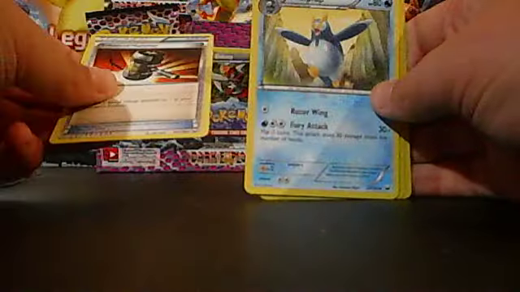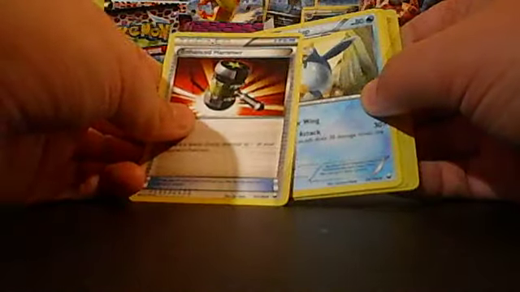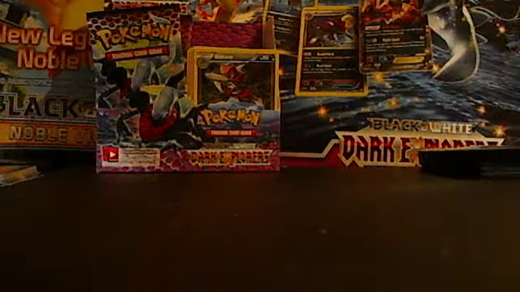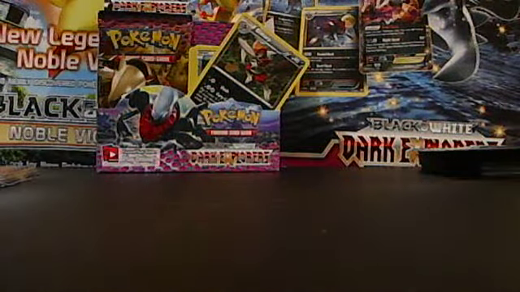Alright, Enhanced Hammer, or is it Enchanted? Enhanced. Yeah, it's Enhanced. Prinplup, Professor Juniper, Little Flip Reverse, and oh cool, Electrode holo. So I think we've hit almost every holo except for Empoleon and Ivysaur. Yeah, Venusaur. Ivysaur holo, that's pretty cool. We got a reverse one though, yeah. And this nine pack. There we go.